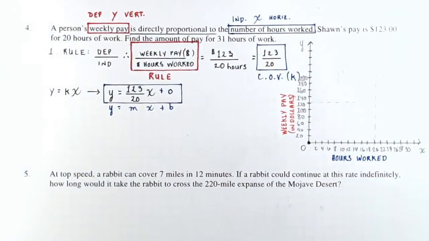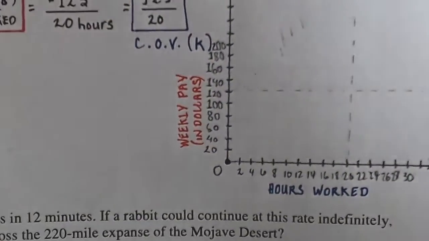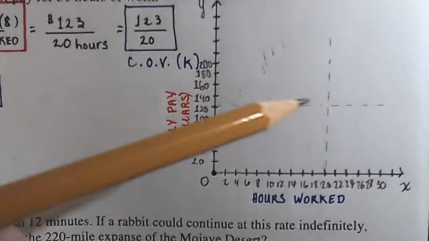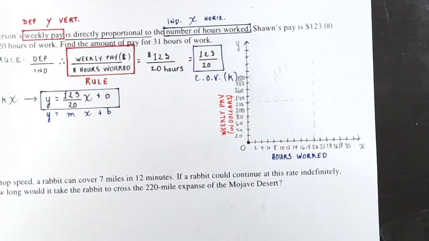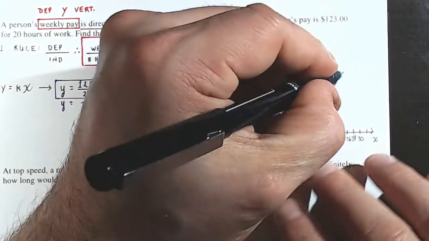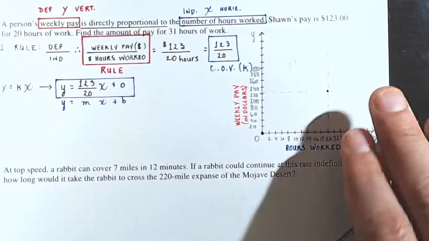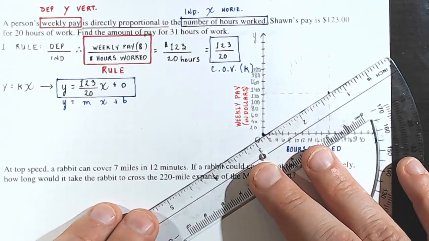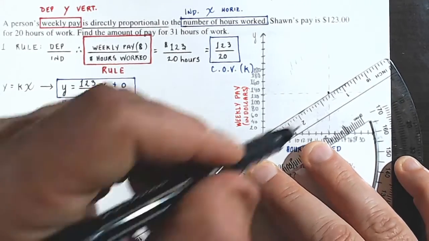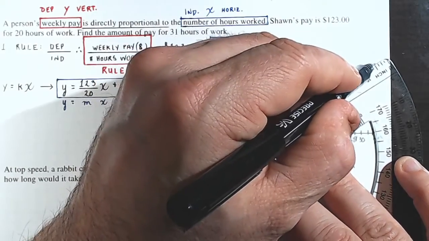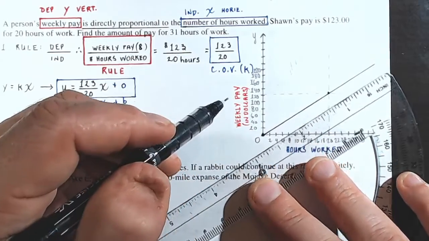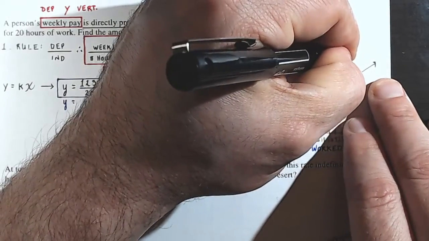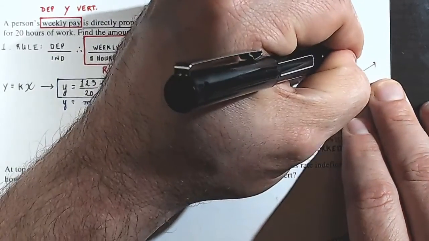Okay, now let me see if I pick this up, if you can see it. You see what I've drawn there? Where they intersect, so you go up the rise, over the run, they would be intersecting right there. So you can put your second dot right at that intersection point. And then this will help you draw your line in. Again, the more time you spend making this precise, the better the predictive power of the visual graph. So you draw in your line, and we can label this equation y equals 123 over 20x.